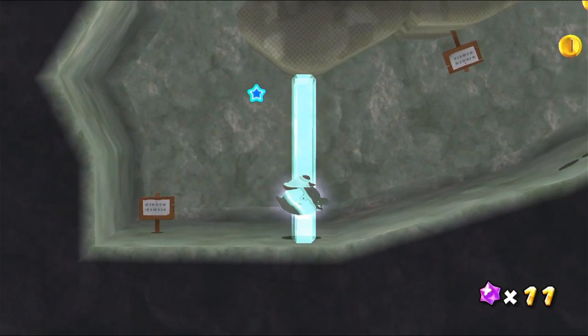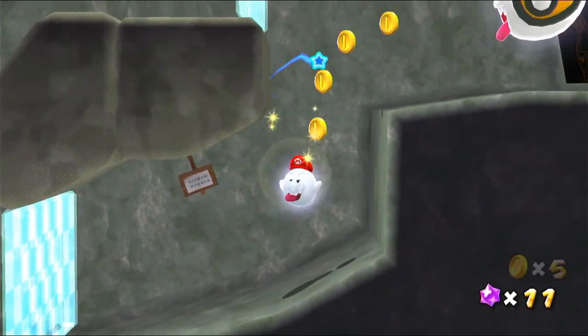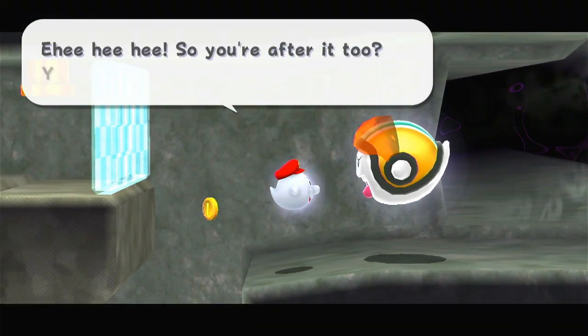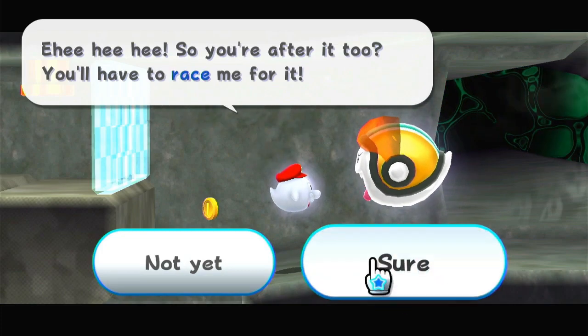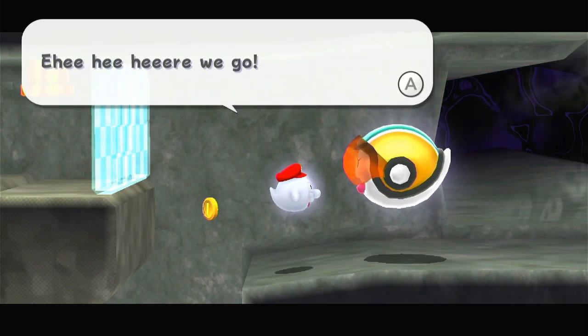So, let's just go invisible and go through that. That's it, float up like that. So I think my capture doesn't like this Boo Mario for some reason, possibly. Eehee, so you're after it too. You will have to race for it. Okay. So we have to do a race as Boo Mario.